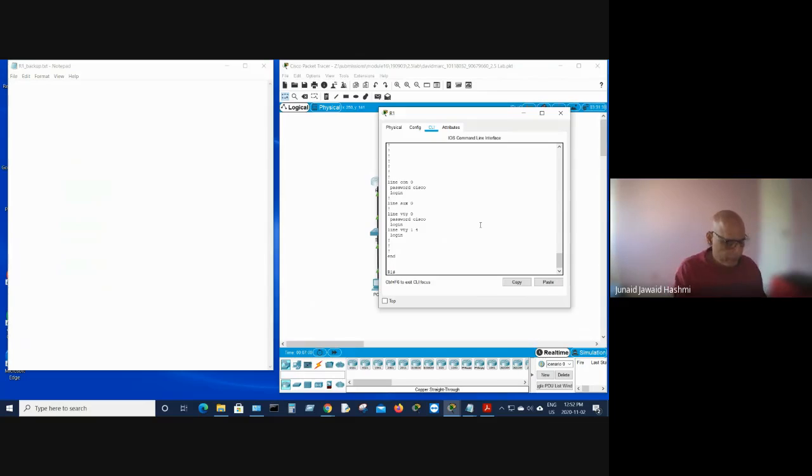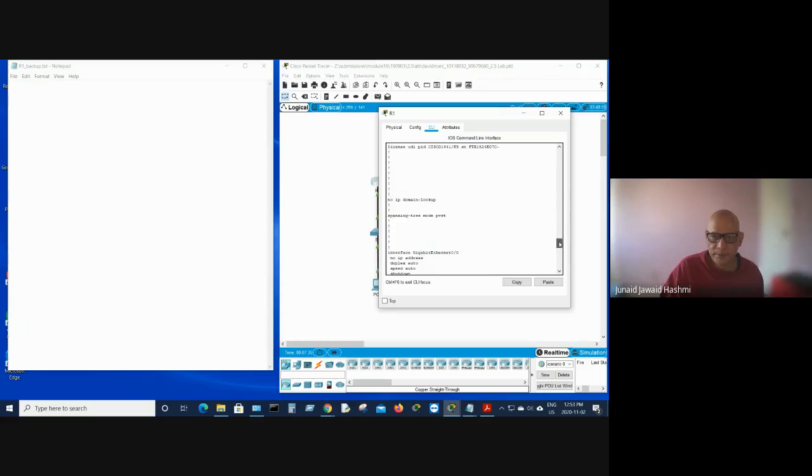and you type show running config. Either you want to back up your running configuration or startup configuration, same thing. If you want to back up your running configuration, type show running config. If you want to back up your startup configuration, show startup config. So type show running config and make sure you scroll until the end of your configuration. Hit a space.